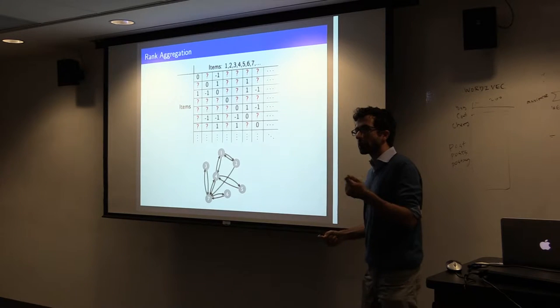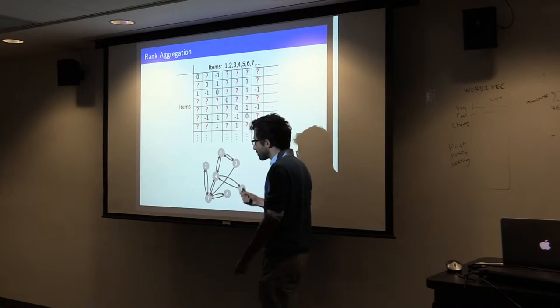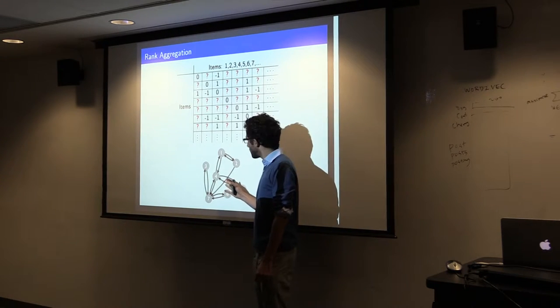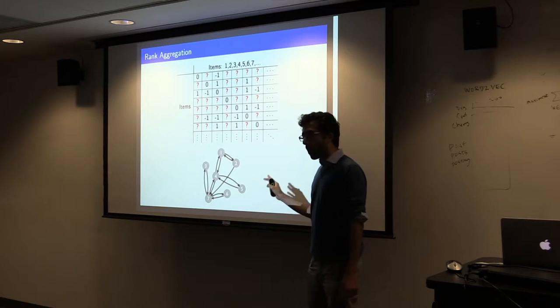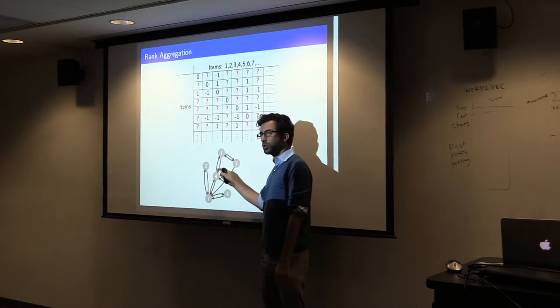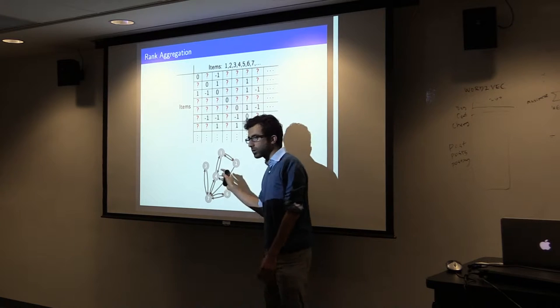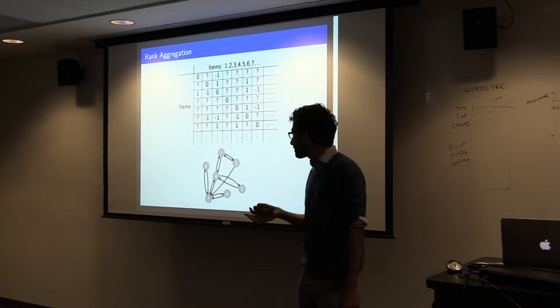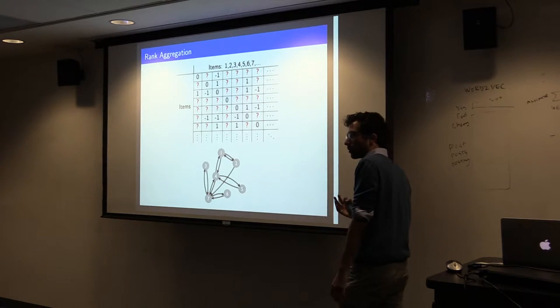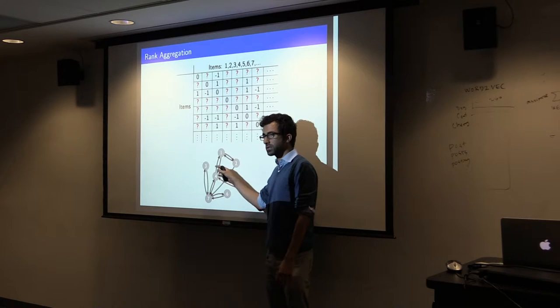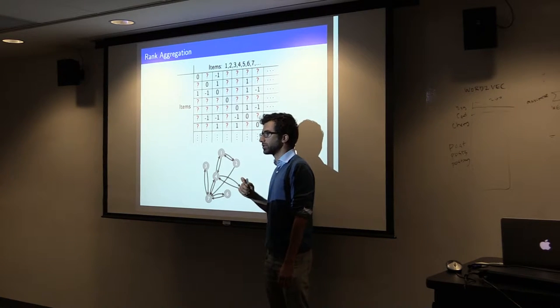But in some sense, without doing it adaptively, doing it randomly makes it much harder. And what we want to do is not require all n choose two edges. We'd like to do something sublinear in n choose two edges and still get reasonable results for the preferences of each of the nodes, of each of the items.